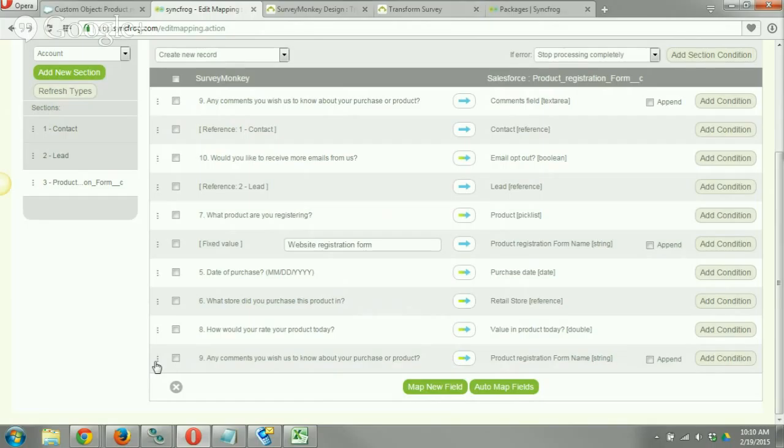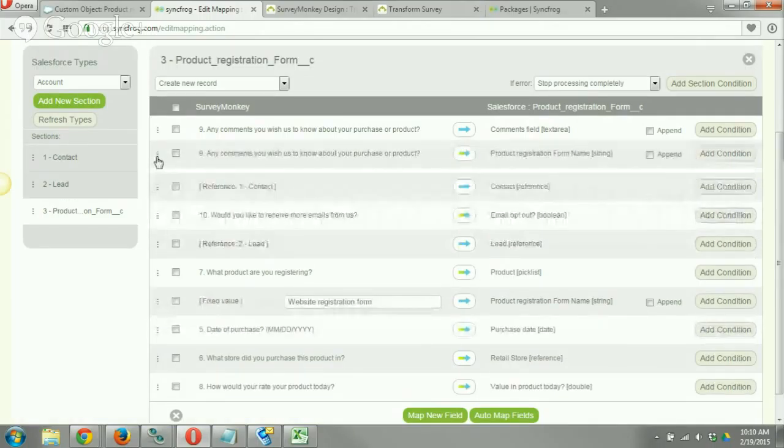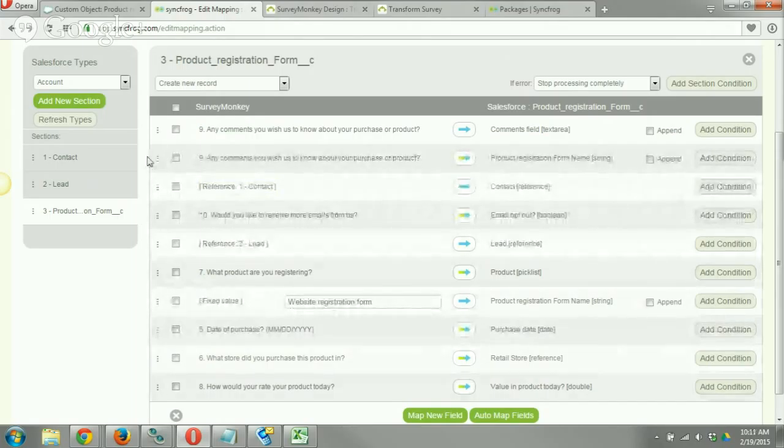So one new thing that we did add into our app here is, see this little drag? You can reorder your mapping now. So now that I dragged it up to the top, you can see our product registration, and we'll put it back into our comments field here, transform. So you can reorder your mapping. It makes life way easier when you're going through things. You can see all my numbers are out of sequence. Well, if I don't like that view, then I can reorder, put 5 and 6 at the top and move things around if I need to.